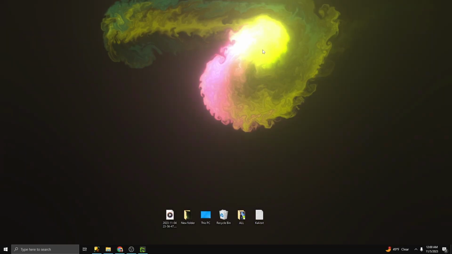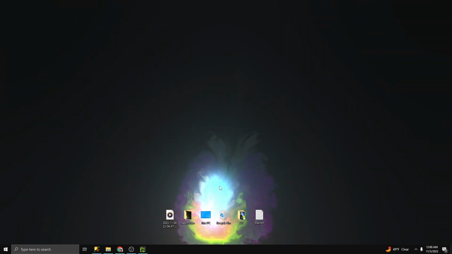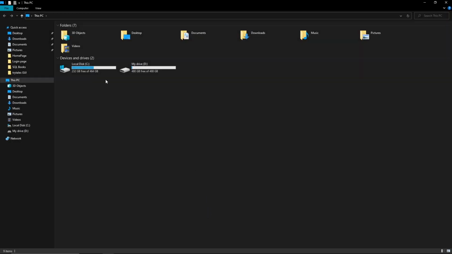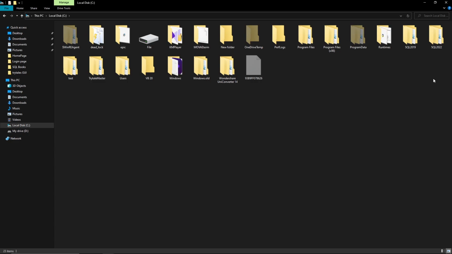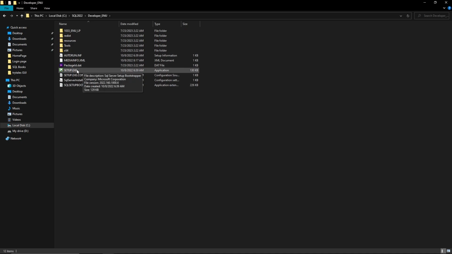If you installed SQL Server for the first time, go to wherever you installed it. In our case, we installed SQL Server 2022. I don't know what version you're using; I'm using the Developer edition. Go there, and you will see the setup executable.